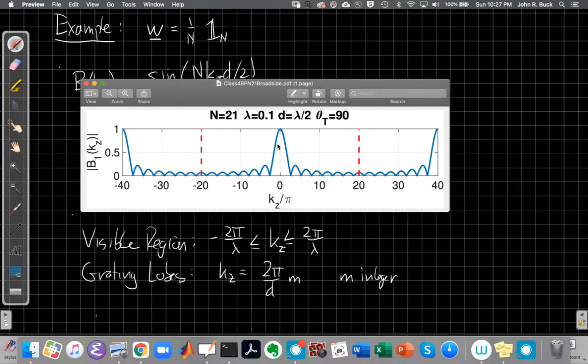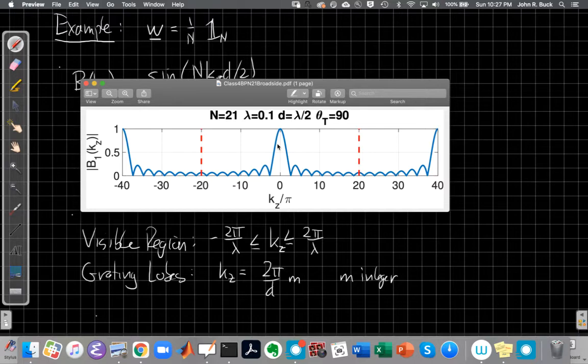Right, so that's another important idea. As long as there's no aliasing, the grating lobes will remain outside the visible region, which means we don't have any confusion about which direction the energy is coming from, that we have strong response in just one direction within the visible region. Okay, so those are important ideas, sort of reviewing from beam patterns from last time, plus a few new words, new definitions, the visible region and the grating lobes.